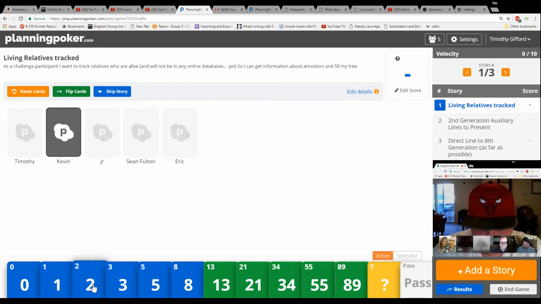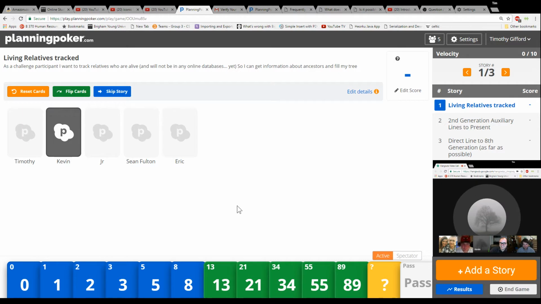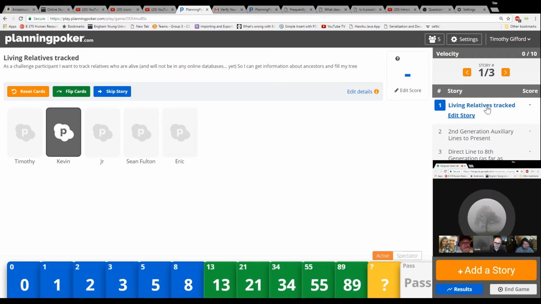We've actually got to the point where everybody's already had the rules explained to them, which is great. But just as a quick refresher, Kevin, how does poker work? So we're all going to read the story up here on planningpoker.com that Tim set up, and we're going to read it, see if we have any questions, discuss it, and once everybody feels like they have a good, solid idea of what it is, we put down our card. Tim's going to flip them, and if we are in consensus, then that's the story points that are going to be assigned to that. If not, we discuss why we think we pointed the way we did, and then we vote again, and we keep doing that until we get all the same number.